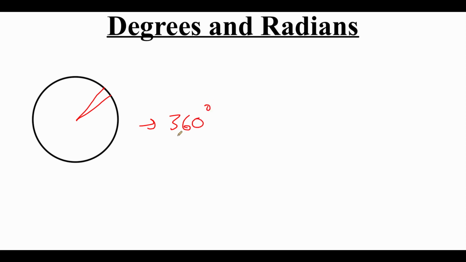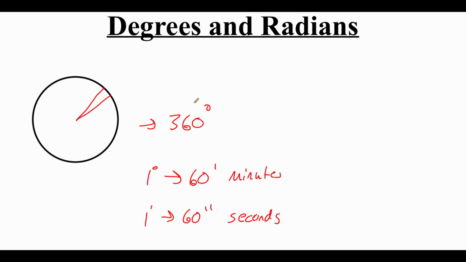But just like we can break whole numbers up into fractions and decimals, we can also break degrees up. We can break 1 degree into 60 minutes, but we can also break minutes up. We can break 1 minute up into 60 seconds. And we keep seeing these multiples of 60 show up. And again, that's because of the ancient Sumerian base 60 number system that all of this comes from.